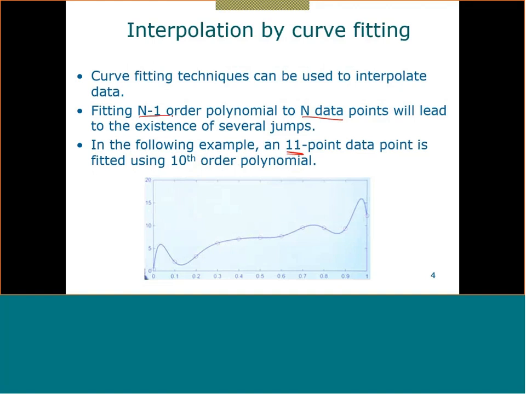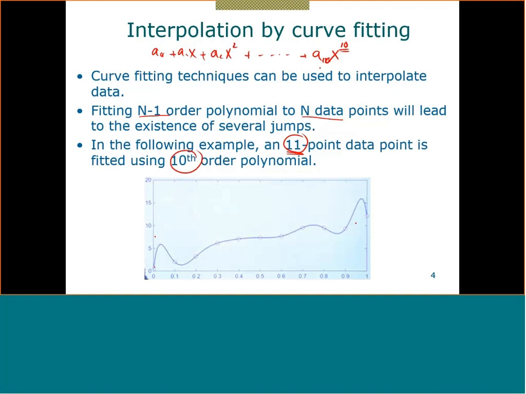Okay, so if I want to have a function that fits the whole thing, the 11 points, then I will need a polynomial of the 10th order, meaning a0 plus a1x plus a2x squared until plus a10x to the power of 10, so a 10th order polynomial. Okay, so now this polynomial can fit through all the points, as you can see here.